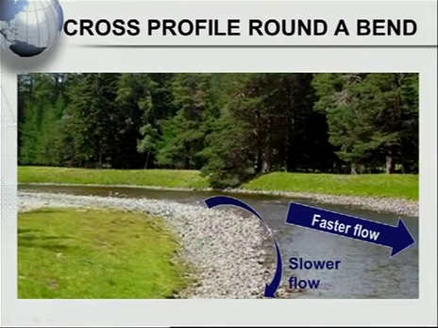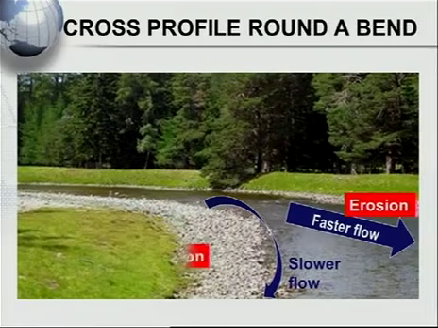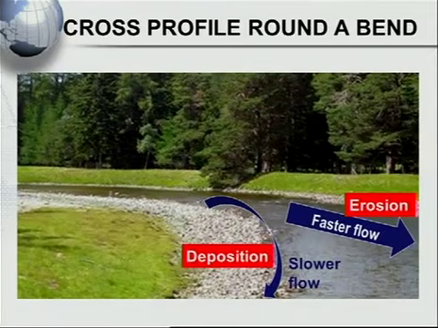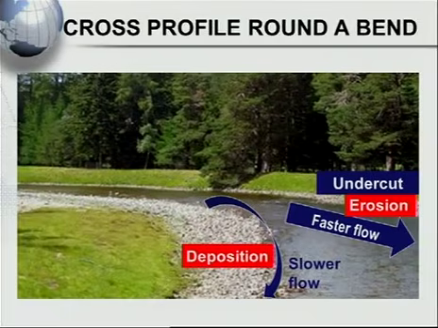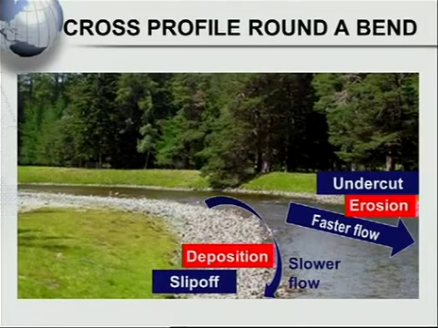Okay, so what does my cross profile around the river bend look like? There we've got erosion, right? And on this side, we've got deposition. The photo says it all. You can see where all this material has been deposited. That side is called the undercut, and this one is called the cut-off slope. Please, people, you must remember this.